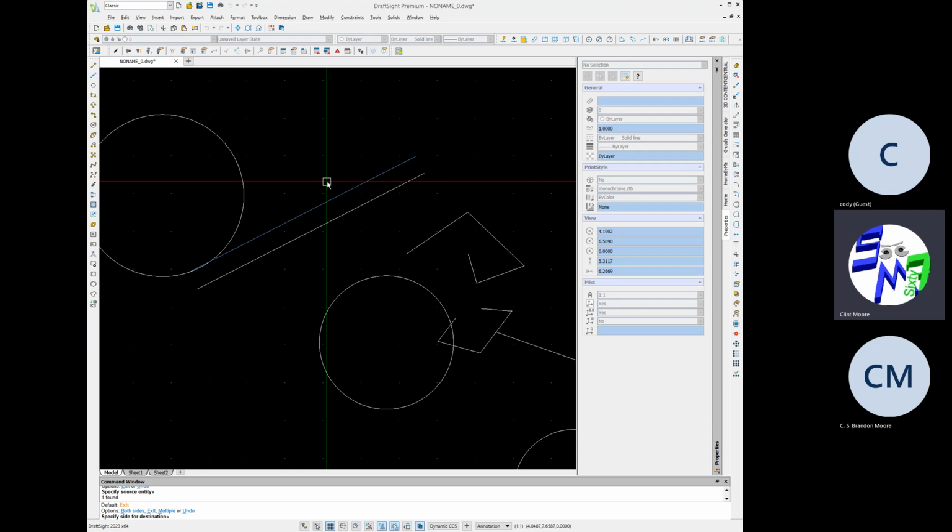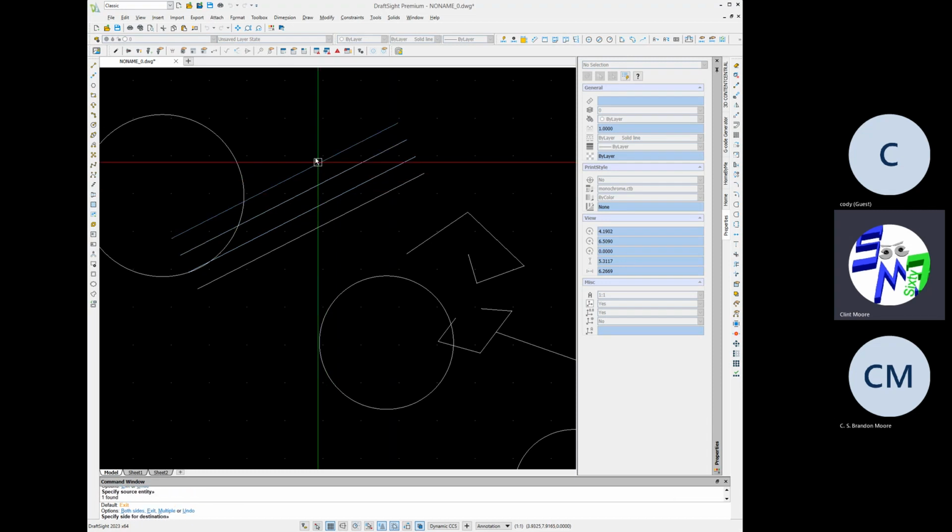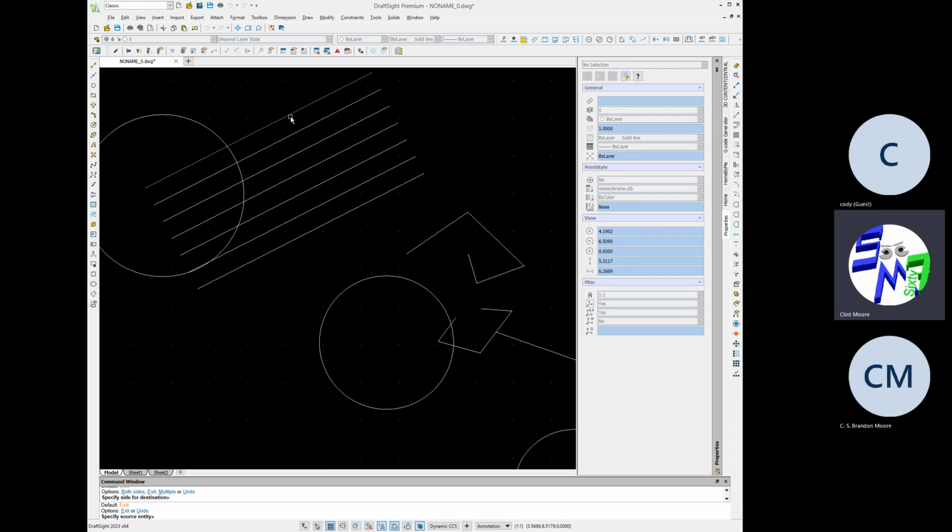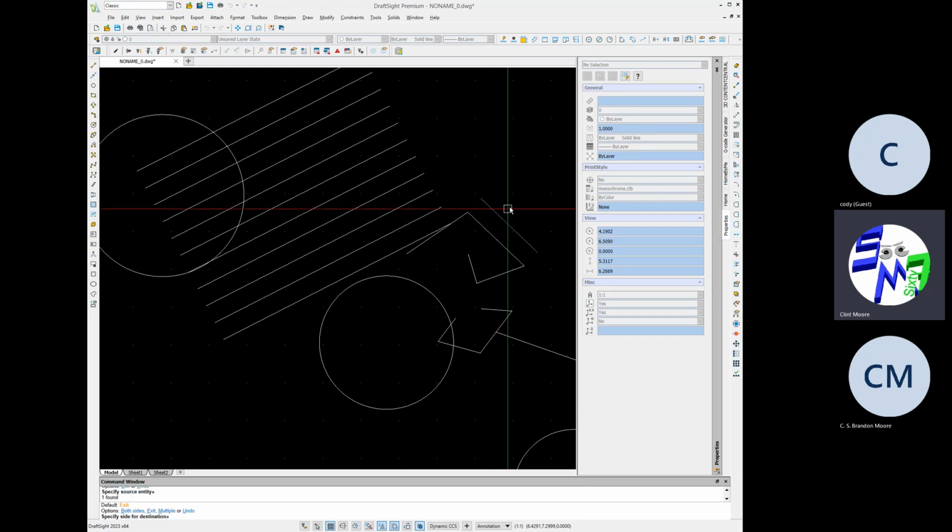boom, and I can do it again, boom, and I can sit here and just draw the same exact line, just 0.25 at a parallel point away from it. I can come back down here and do the same thing. I am doing a quarter inch. And since I've already typed in the distance, I can offset other objects as well. So I can come over here and do these. It's still going to be 0.25.